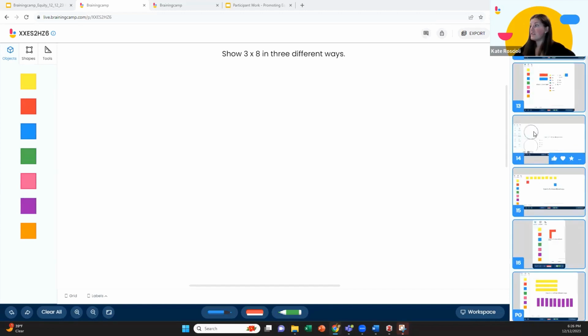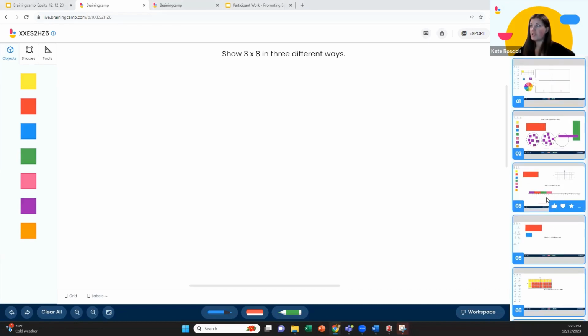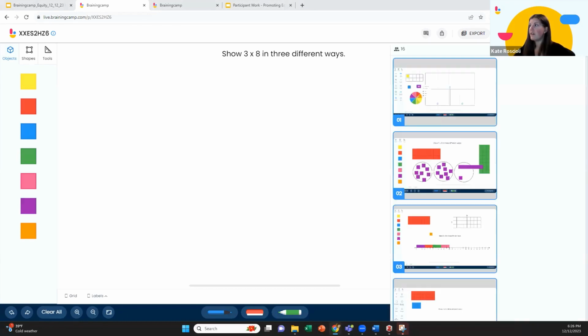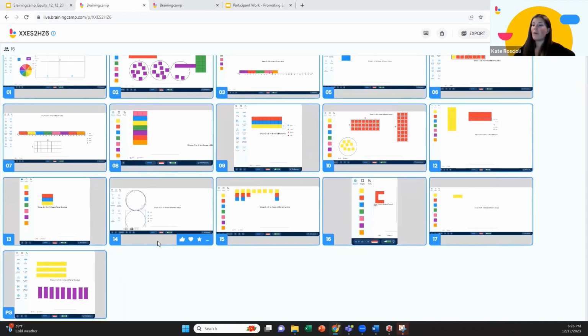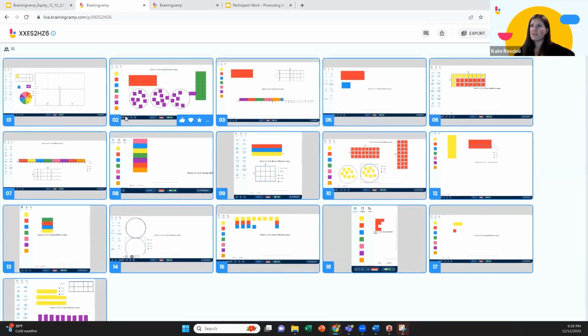So you'll notice that as people are playing, I can, as the teacher, like or heart or star my students' representations. I can look at them all at once. I can see all these amazing representations that my students are promoting and creating.